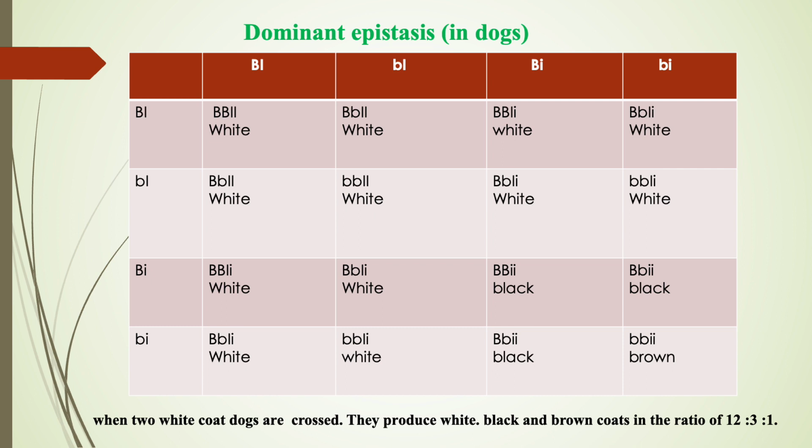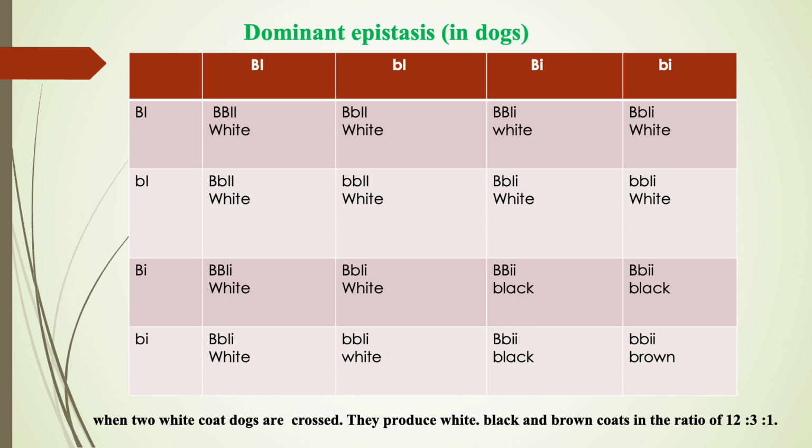Coat color is depicted in the Punnett square. The male and the female gametes are shown in two different rows, where a cross between different gametes results in progeny showing either white, black or brown coat color. But if black or brown are to be expressed, the dominant gene capital I should not be present, because capital I acts as an epistatic factor which suppresses the expression of the other gene. So wherever we find the presence of capital I in the crosses shown here, the resulting outcome is white coat color only.